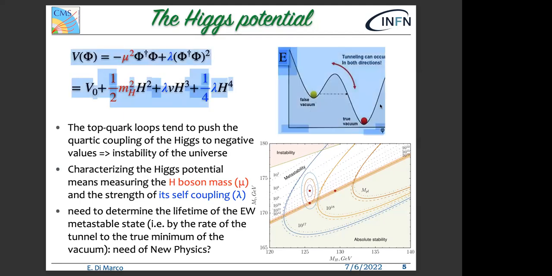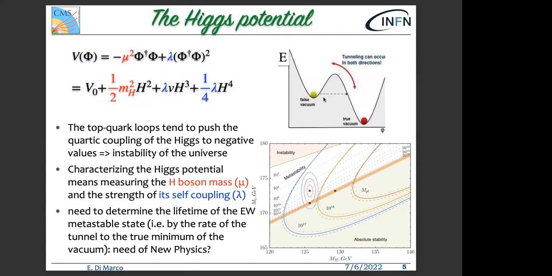This is, if you want, an extension of the Mexican hat potential of the Higgs that could go raised here at infinity. So this means that we live in a stable minimum, so our universe is stable. Or if the potential is not like this but continues like that, then this is only a false vacuum, but there is a true vacuum at a lower energy than this, to which we can go, let's say, by quantum tunneling effect. Then our universe is unstable. So the real question is now the lifetime. If this is the case, the question is the lifetime of the universe.